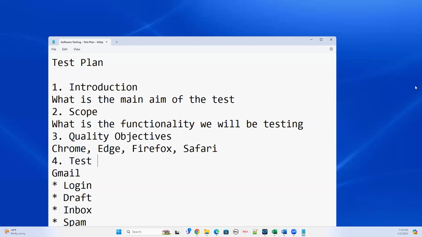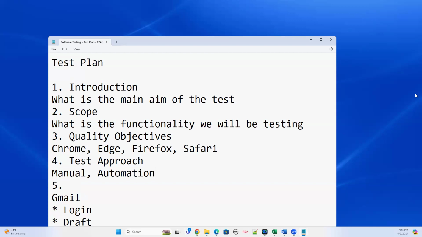And the next one will be the test approach. So how we are going to test it? Is it manual testing we are going to have, or automation testing? That whole entire plan you are going to have in the test approach. And remember, these documents go hand in hand at times. We were talking about the strategy, we were talking about the plan, so you need to have some information combined. So the test approach is how we are going to do it: a manual approach or automation. Like that, we think about the approach you are going to consider.